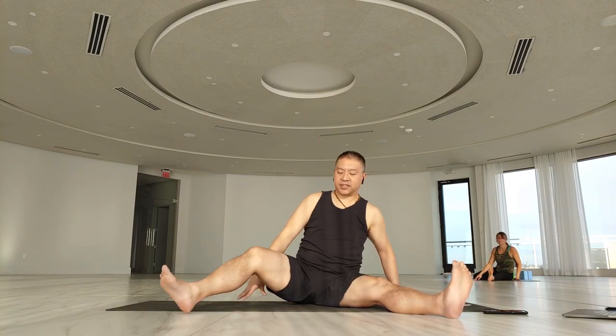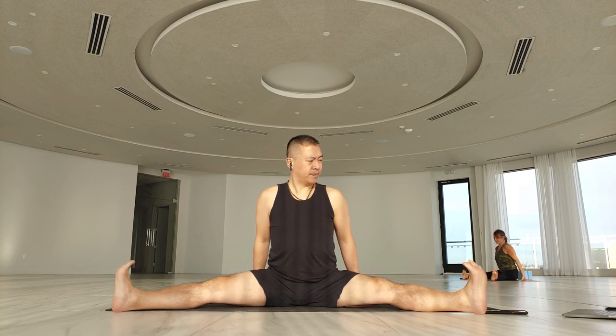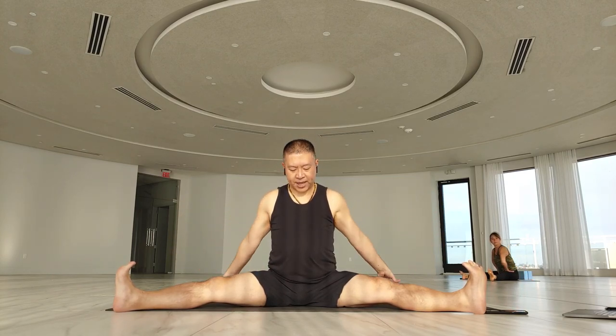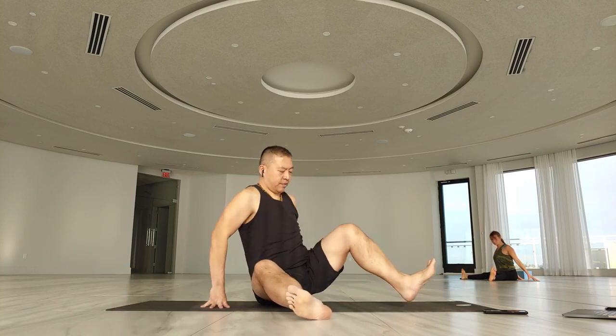Carry your right leg out to the side. If you have a little bit more width in you, go a little bit wider. Okay? Again, outward rotation with your hands slightly behind you. Broaden your shoulders. Lift your sternum, gently looking up. And this time I'll give you a side view.